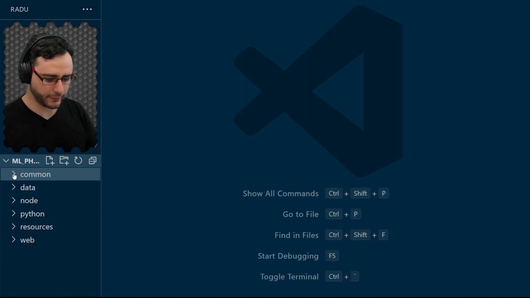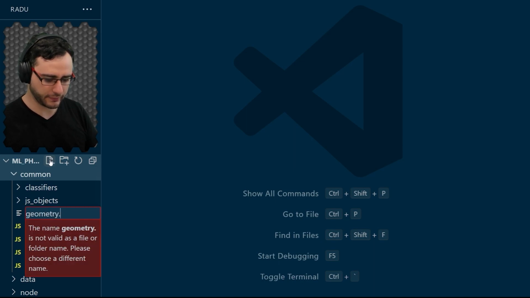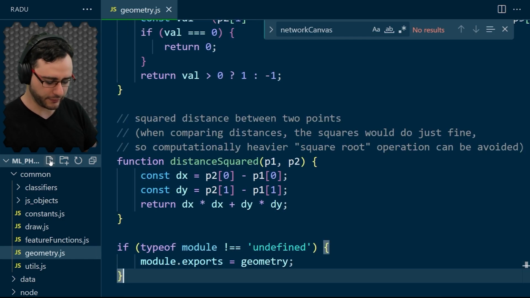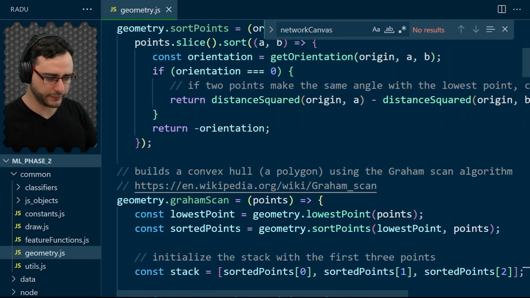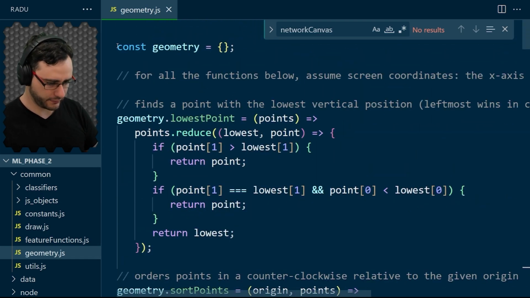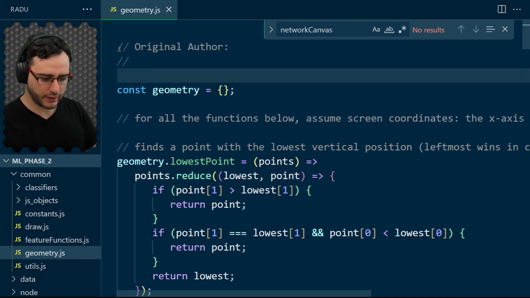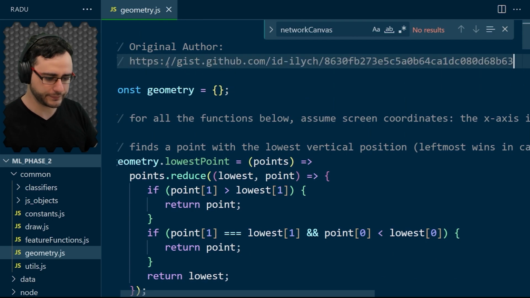Let's go and put it inside of common here, create a new file, geometry.js. And I'm going to paste his code here, format it slightly, and at the top, let's write where this code belongs to originally. And I'm going to paste this link right here as well.